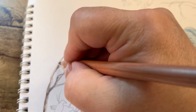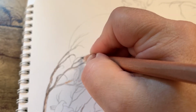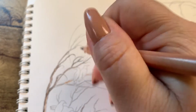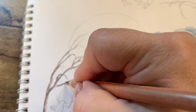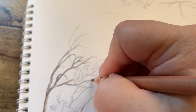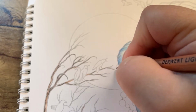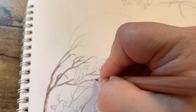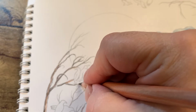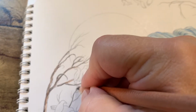Just going to add the dark color in. Kind of still doing the wiggling of the hand to get variation of color. If you keep turning the pencil, you can get a nice sharp edge. You can draw on these and bring them out, give them extra life if you want. It'll cover up the gray that's in there. Unless you like the gray.